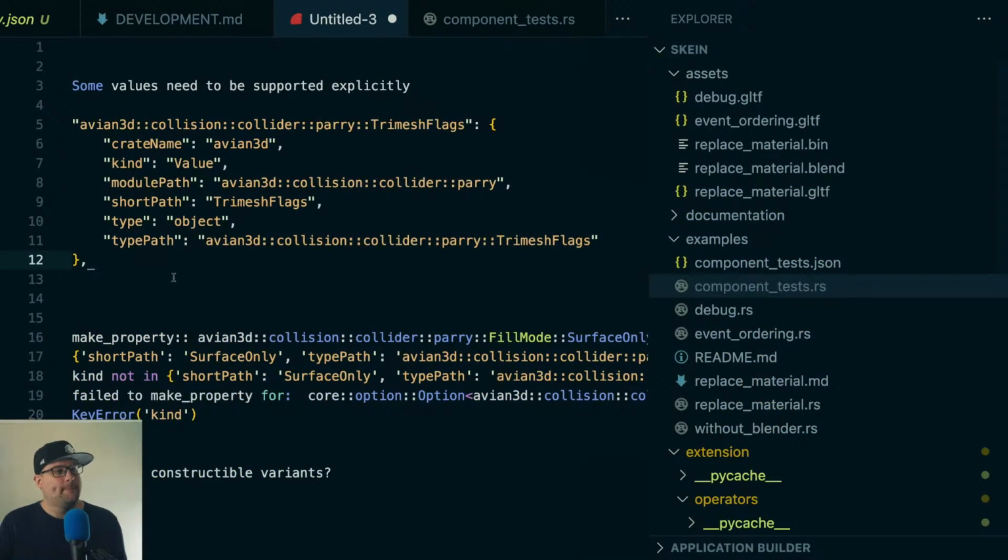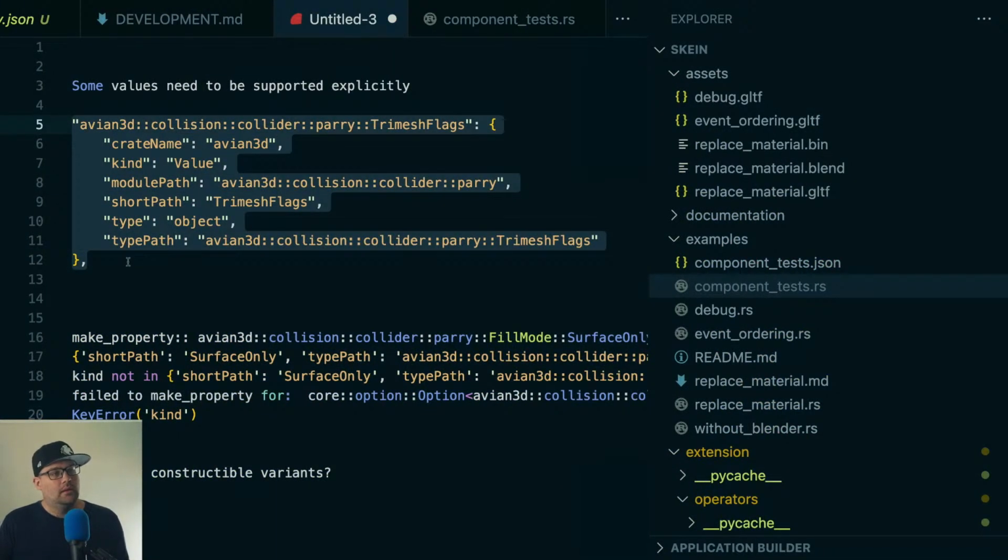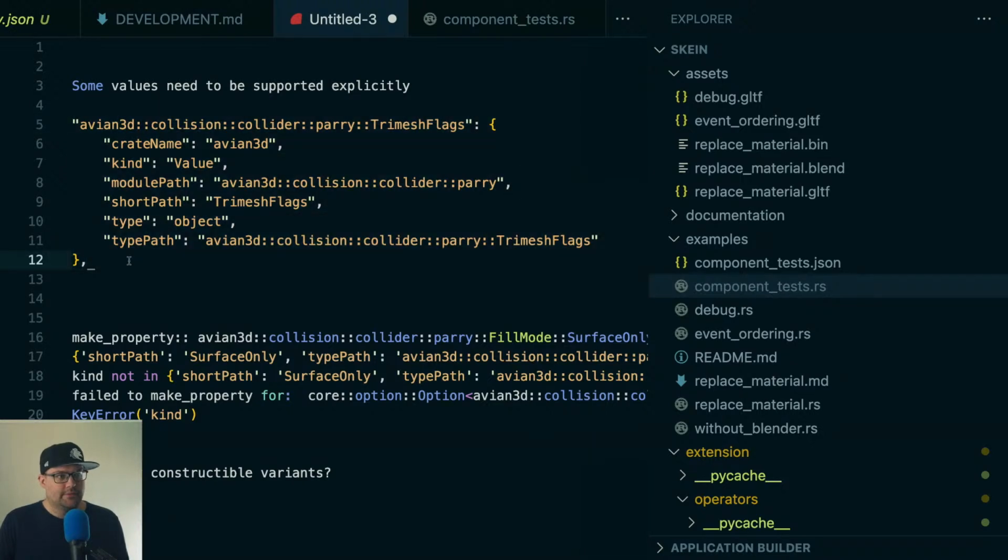I don't have a good answer for this. I think we need one, which is kind of why I think the only way to do this long term is to have a second Blender add-on that only provides addon 2.1 types or addon 2.0 types or addon 3 types or whatever, you know?